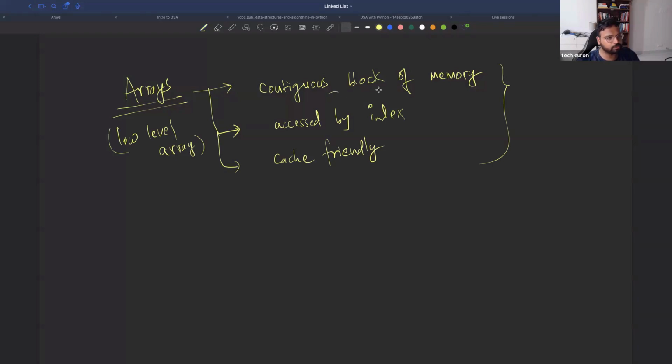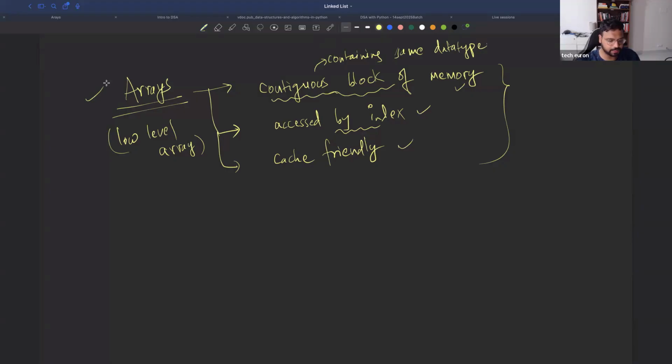And then, to get around the contiguous block of memory, we also talked about referential data structures. Access by index is possible only when it contains the same data type. But sometimes we want to store some other data types also. So in that case, we use referential arrays or lists. Access by index and cache friendly, but the size is fixed, because the contiguous block size is fixed. Therefore, we also talked about dynamic arrays, right?